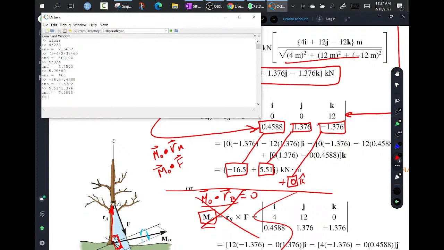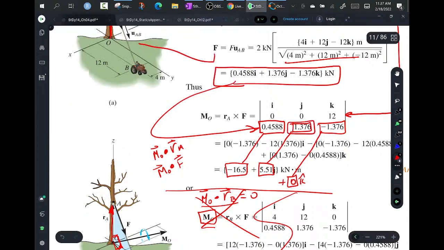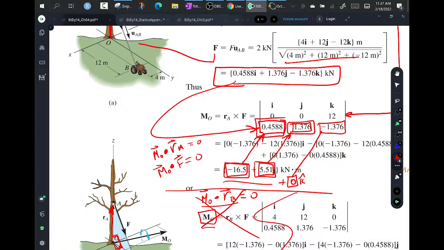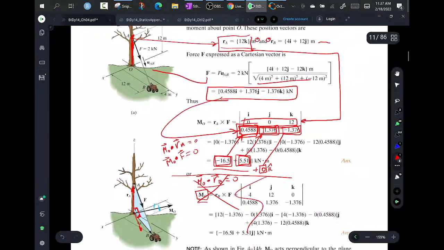Now, if you carried out all the digits here, and here, and here, and here, you should find that this number times that, added with this one, should exactly equal 0. So this is a way to check your answer: you dot it back with the 2 rows here. Dot it with this one and dot it with this one. You might as well get used to this. This is a check that I use in dynamics.